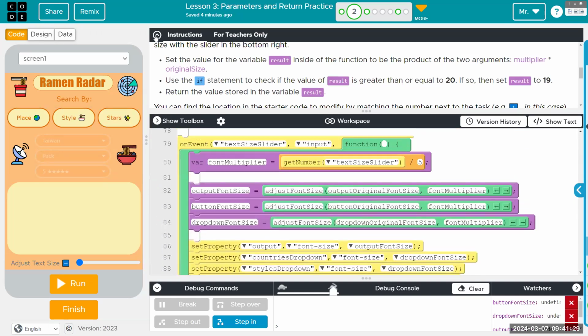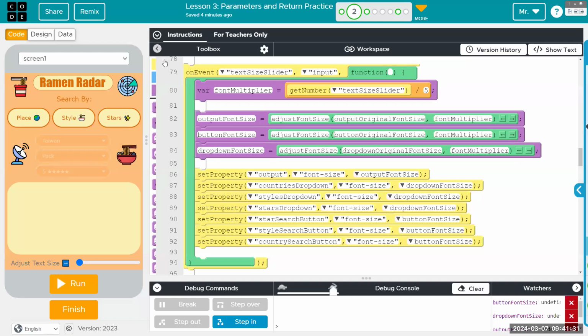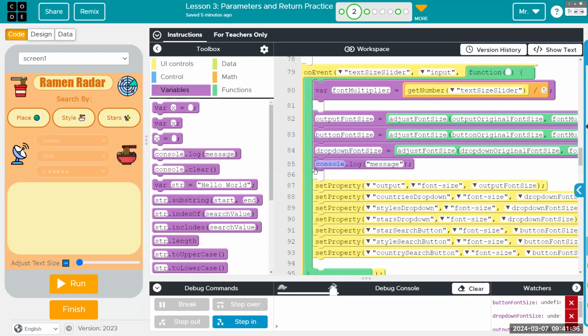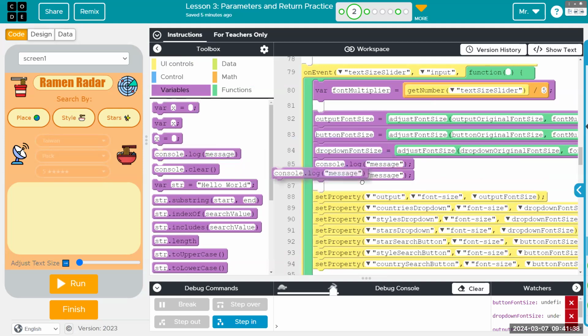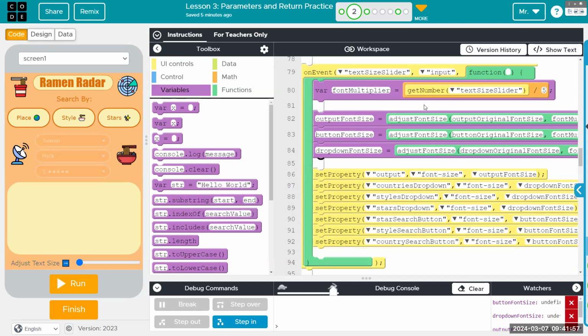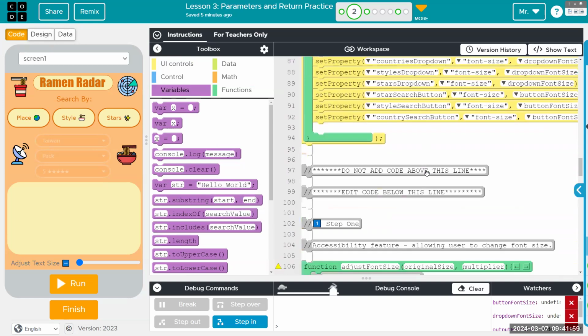In fact, let's go ahead and do a console log just to see what sort of numbers we're working with. It will make it a lot easier. Please do this to make sure that it works. We are going to console log the font multiplier, or one of the output. Actually, you know what? This isn't going to work yet. Hang off on this. It's not going to work because the function doesn't work yet.